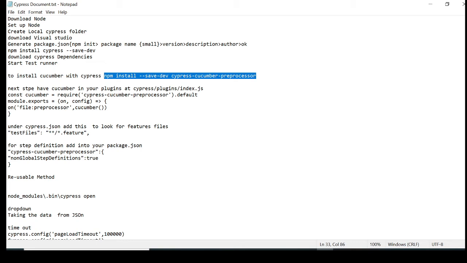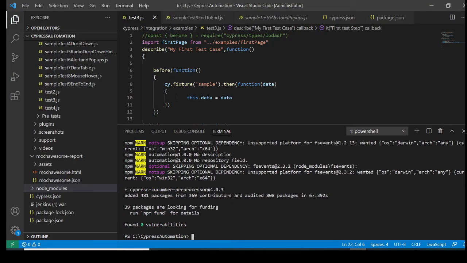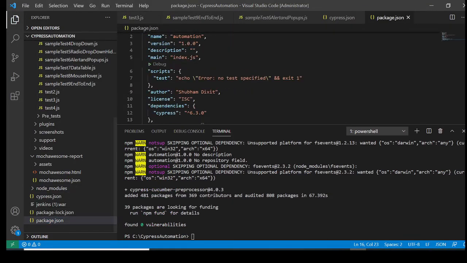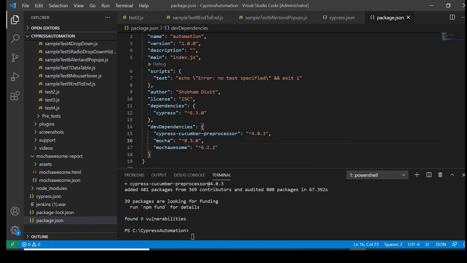Your index file needs to have the knowledge of what default framework you are trying to expose from outside, so that Cypress can pick up this plugin from wherever it is located in Visual Studio Code, and you can start dealing with your Cucumber feature file. Let's see whether it has been installed or not. It has been installed. In package.json, we can see the Cypress Cucumber related dependency is there, and the version is showing 4.0.3.